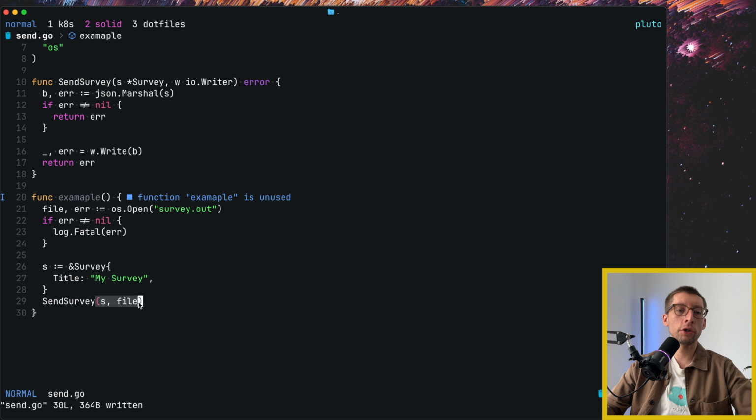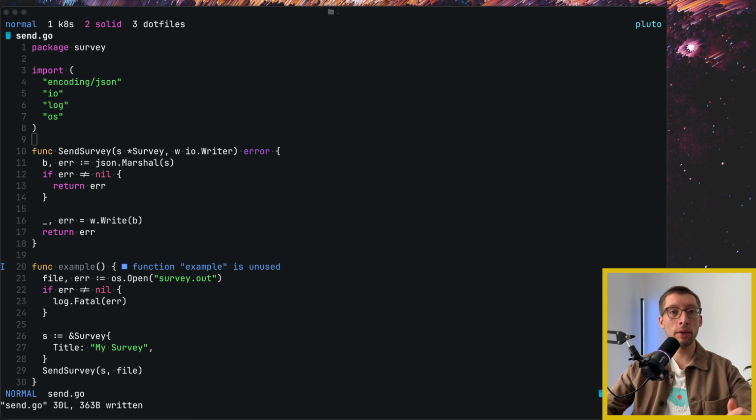And so the substitution part of it is that we can replace this second argument of our SendSurvey function with anything that implements some sort of interface. Here in this example we used a file, but imagine it could be anything that implements this interface. For example, it could be sending to a TCP socket and so forth. By the way, there is a typo here, but it doesn't matter. Okay, let's jump to the next one.